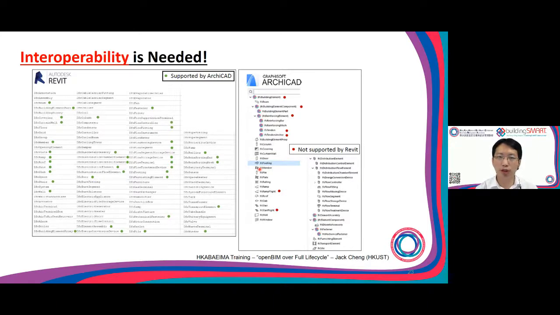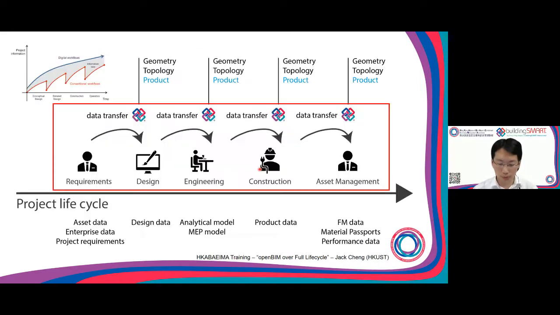And if we try to rely on a particular software, as you can see, it may not be possible to have a single software to finish all the tasks throughout the whole life cycle. So that's why we need multiple software. But when we have multiple software, particularly with multiple people in the project team, this is one example where they may not talk to each other. And that's why we need interoperability, meaning that the software should talk to each other.